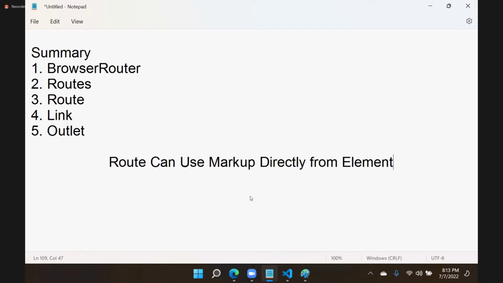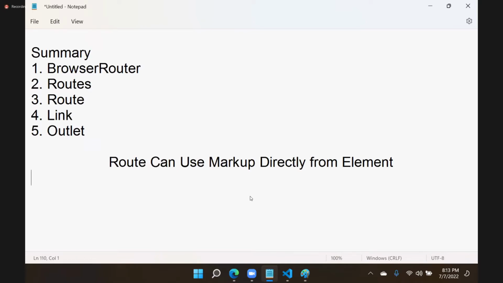I will show you. That means you can design a route without any components. Home, about, contact, all these we designed as components. We are creating components and calling those components and using them. But actually route can use markup directly from element. It can directly use the markup from element.